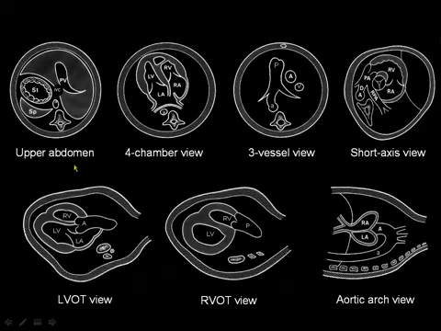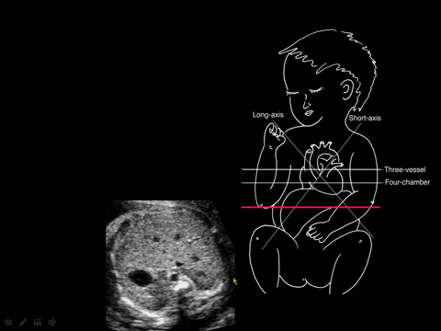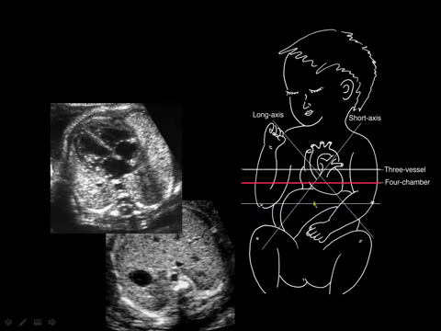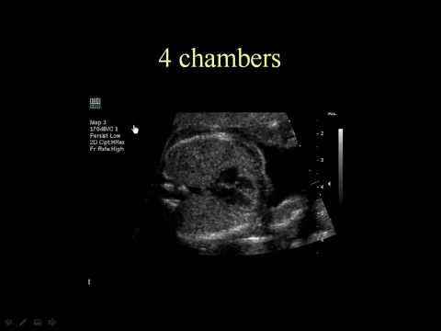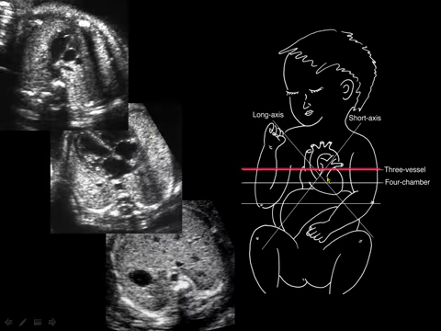How to obtain the views? We will go through them quickly. So the upper abdomen is basically just a straight axial cut through the upper abdomen, through the liver, and then through the descending aorta and IVC. And then just move above that straight in the axial plane, and then you will see the four chambers view. Move one step more, and then you will see the three vessels view, because you will cut the heart just above the four chambers level. The short axis view, here I'll show you the short axis view and long axis view in a while.